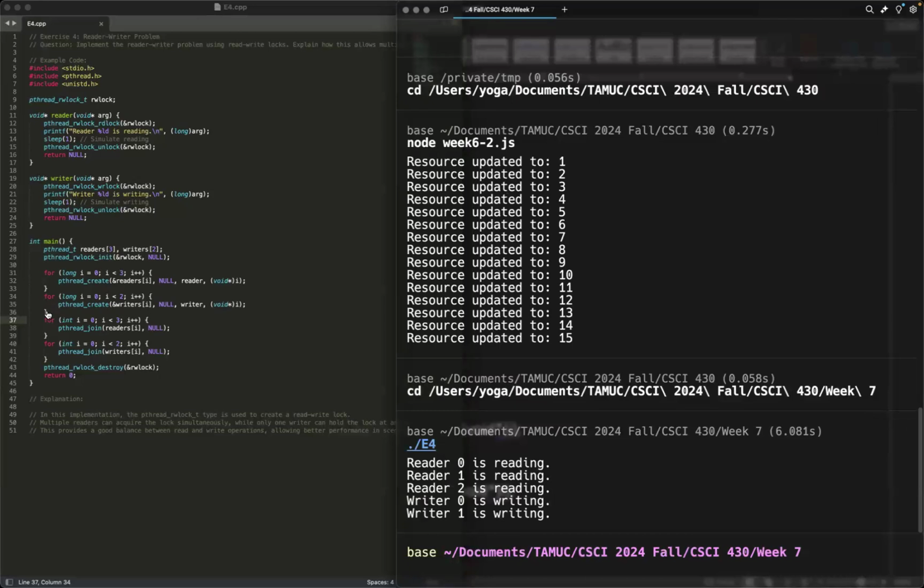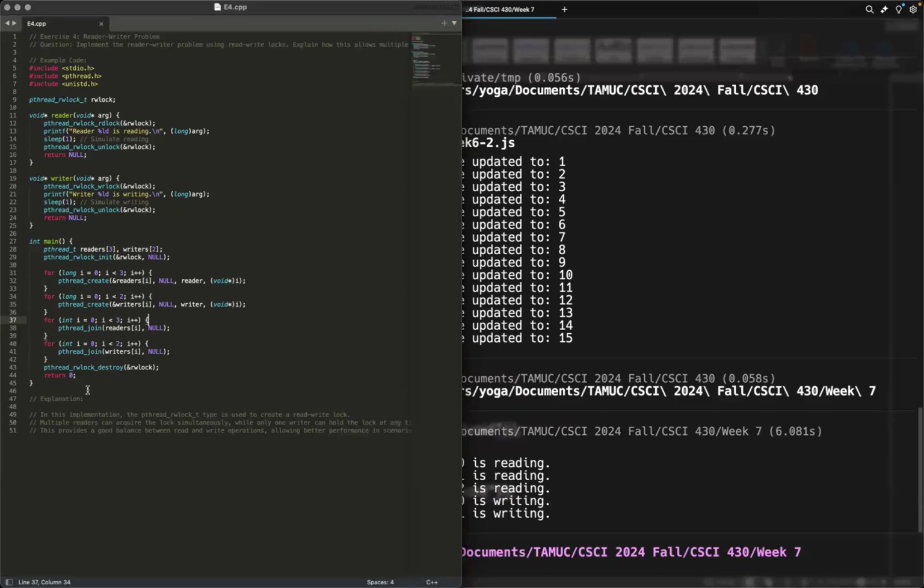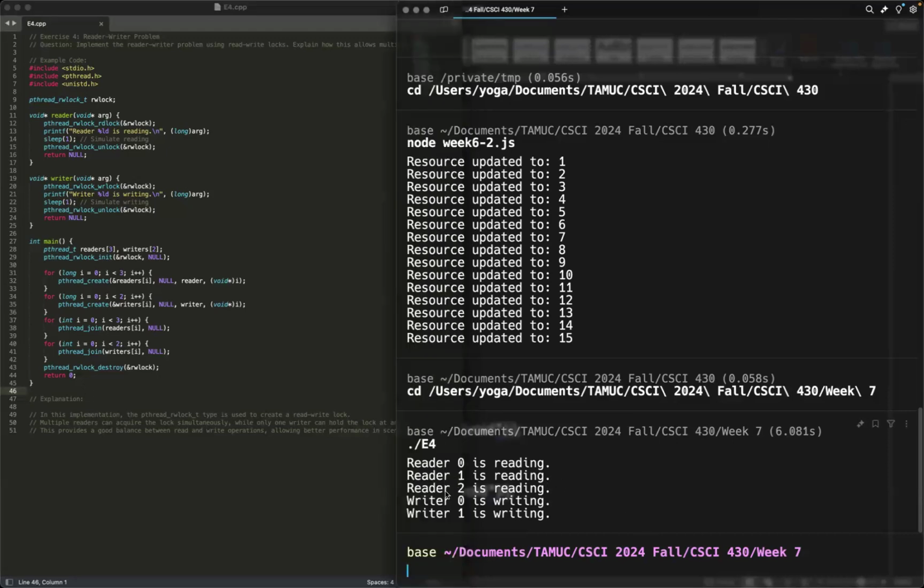But for the OS, when we really need to handle it, they may have different timing, because right now we are under the OS and on top of the OS simulating the OS. That's why the result always comes in this format. But when it's really working in the OS situation, maybe readers try to read, and then writer 0 is writing, so the others need to wait for it.